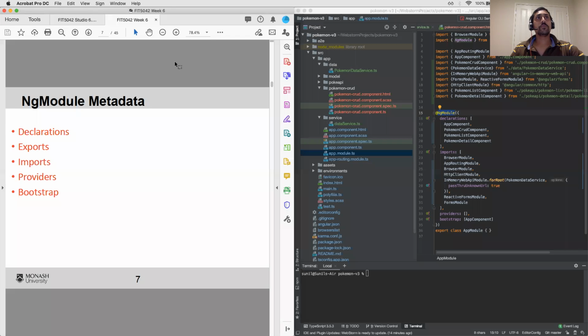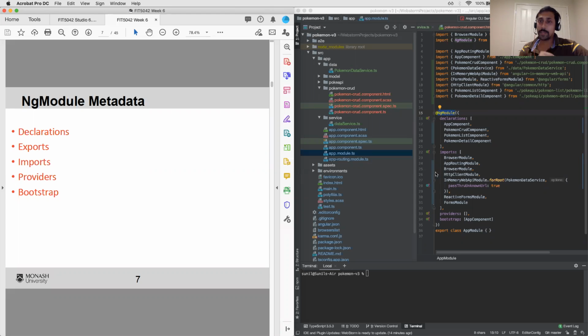So NgModule metadata has declarations, exports, imports, providers, and bootstrap. A very major part: your application is actually bootstrapped from an NgModule. Bootstrap means it provides an entry into the main program.